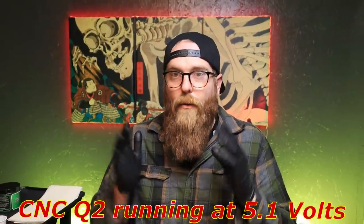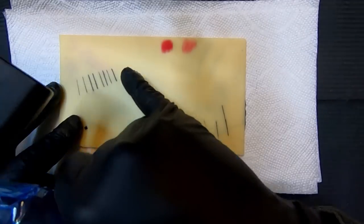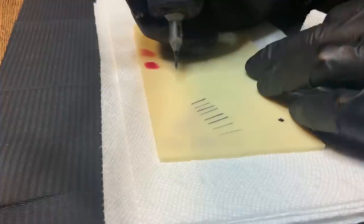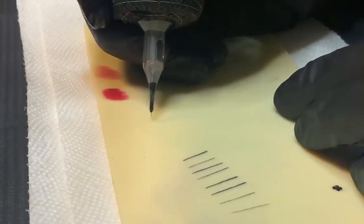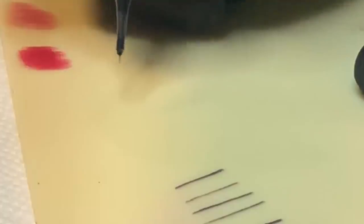So we're gonna start off with 5.1 volts, and I'm gonna show you the technique. We have a little bit of ointment on the back of our hand here, so we're ready to rock. Now I'm gonna run a little bit right here. Again, this is the same fake skin we used in our other video, okay? And I already have paper towels underneath to help absorb some of the vibration and keep it from running through my table. Now again, it's a quick hand movement. We're gonna be coming from here and we're just gonna whip out, whip out, whip out, whip out. It's kinda like whip shading, only a little different. Here we go.